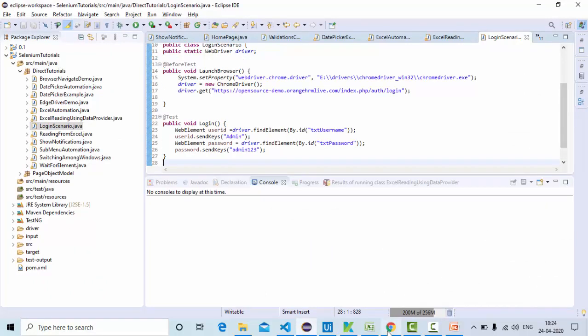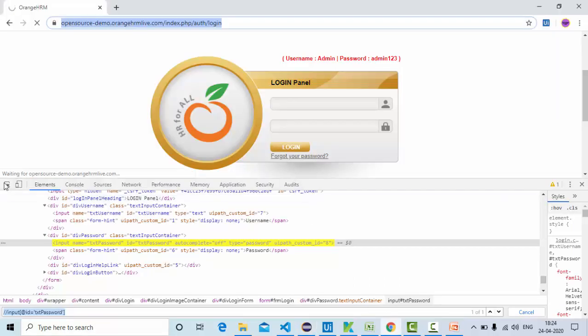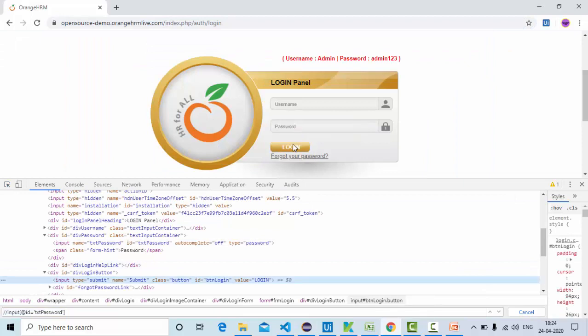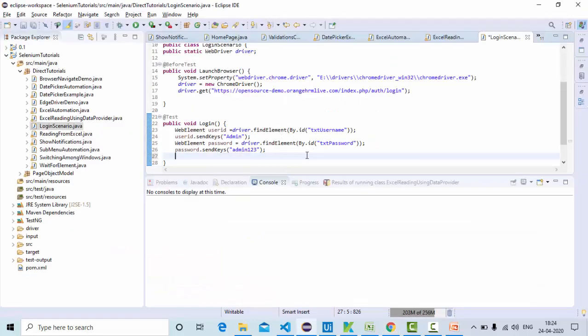Then when it comes to Selenium, I have not identified it, so let me identify it first. This is my field of ID. I have the input type ID. So I'll simply use that web element.